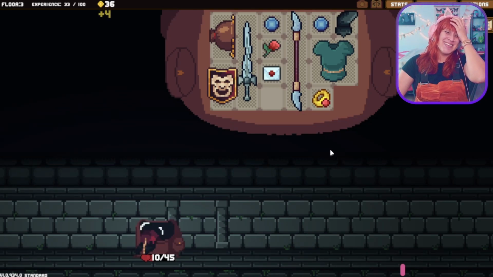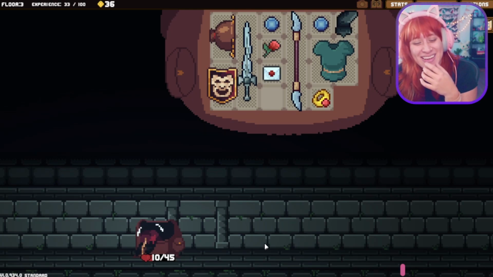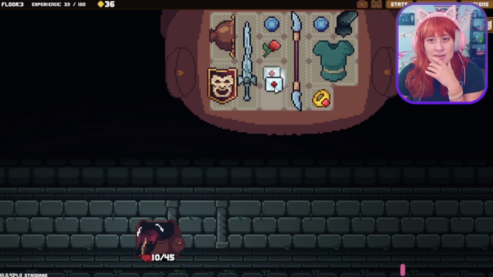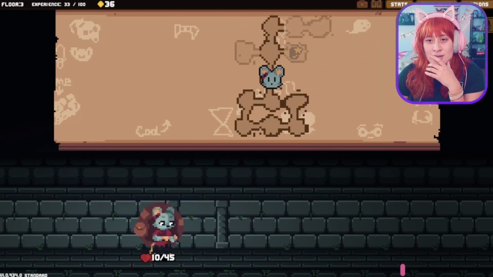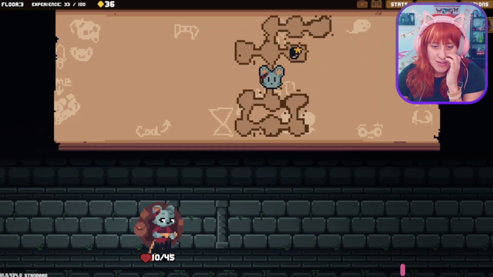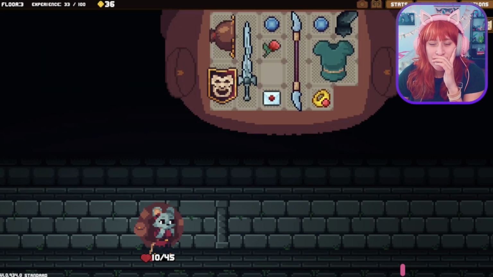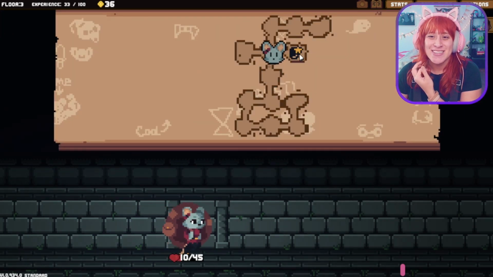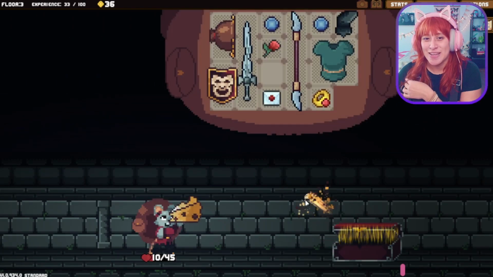Oh my god, this is so stressful. Wow. Wait, what's happening? They didn't give me anything. What are you in your bag for? I didn't get anything for my win. A chest of valuables. I guess this is what I win.